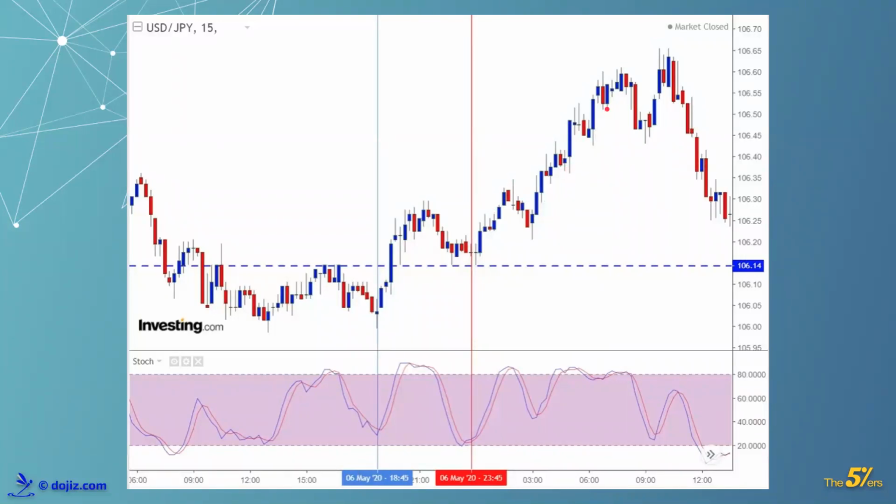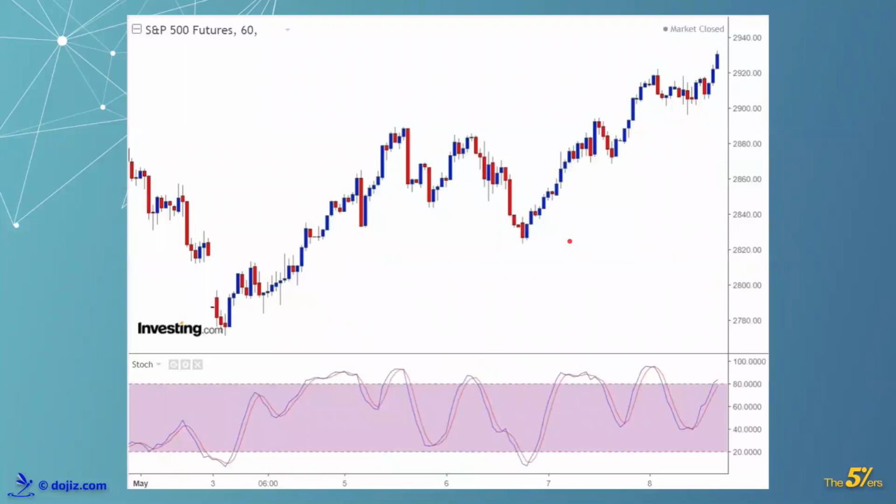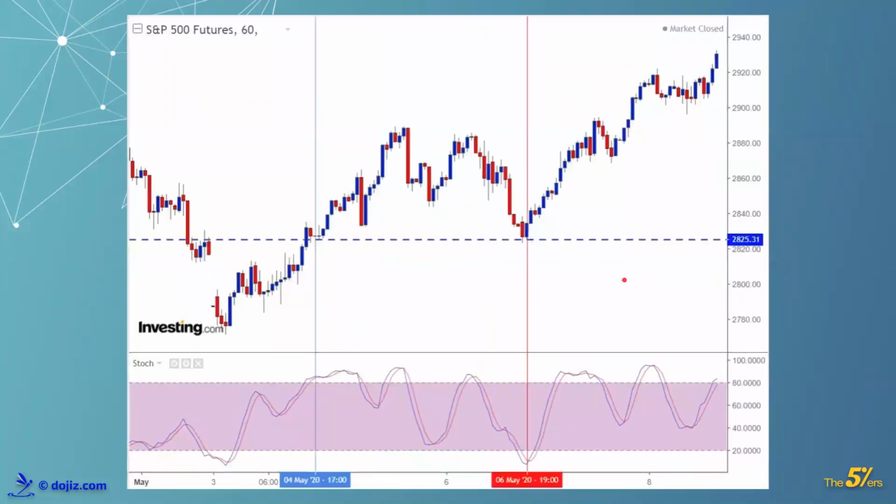You have the first target right around the resistance, but you can see the trade going even much higher. So again, these signals are great. Personally, I don't use them much, but I love them because I see them a lot, and when I do use them, they work out greatly. Really great.